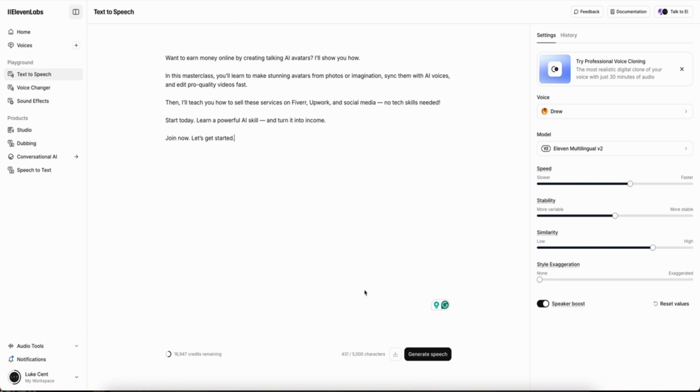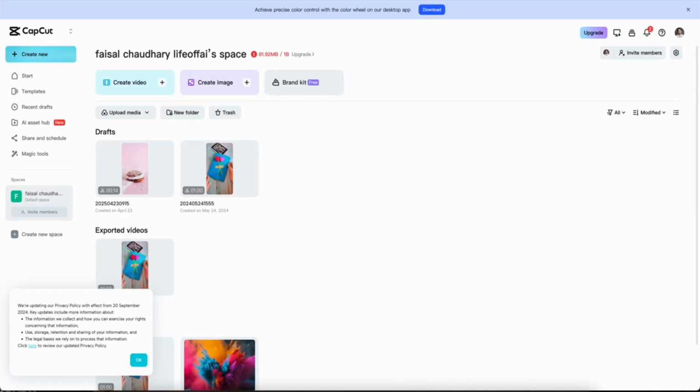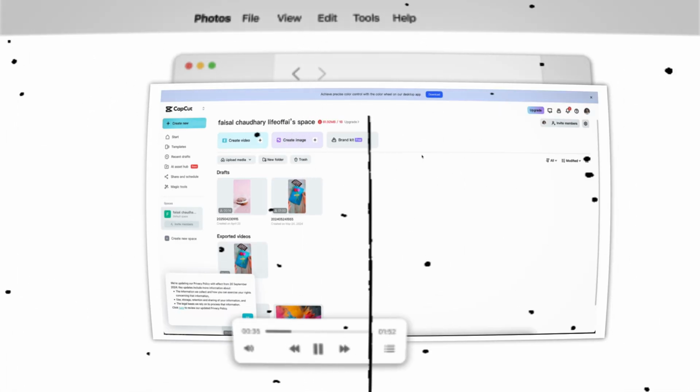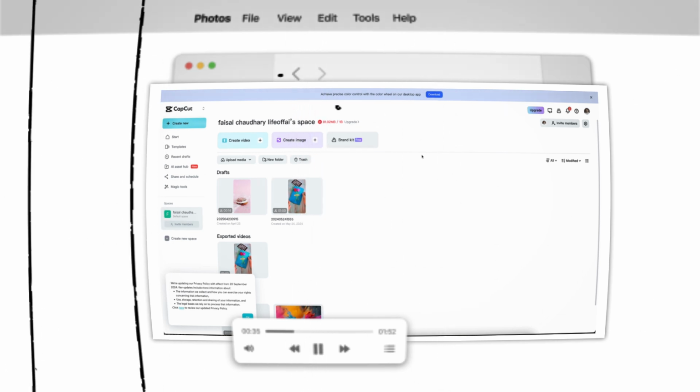You can use your own voice, or you can use the voices from the library. You can just generate the speech, and as per your speech convert your videos, and that's it. And in the last step we will use CapCut. CapCut is basically to stitch the video, to add the effects, the sound, and the background music, and then export in different formats and different resolutions. And that's it. We will use all of these tools.